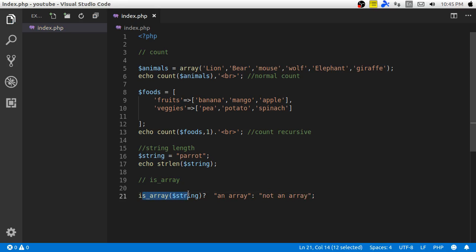So if this condition is true, it prints an array, otherwise it prints not an array.